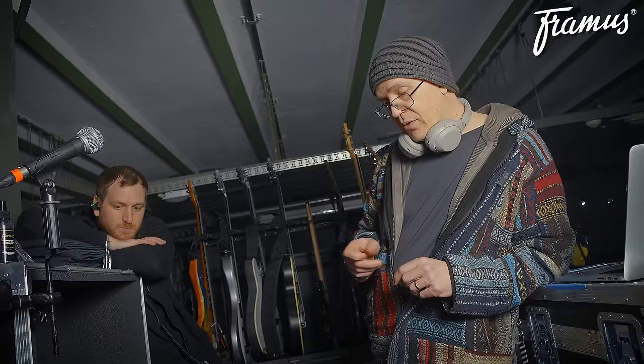But it's funny, like you say, with each piece of gear, it's so specific. And this is another thing I'll say about Framus that I love so much. I use Framus guitars because I love them, but I also love the fact that when I came to them and said, I also love using that Kiesel guitar for the ambient stuff, they're like, okay. You know what I mean? It was super important to me because then we don't have to lie and say, oh, this and that and the other thing.